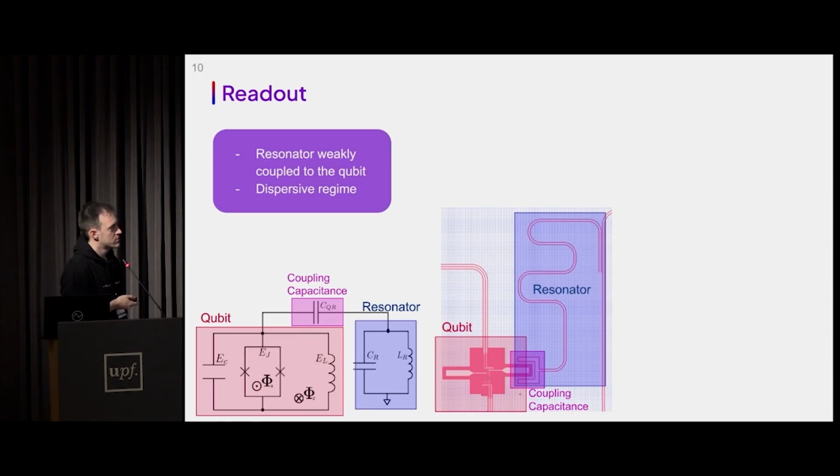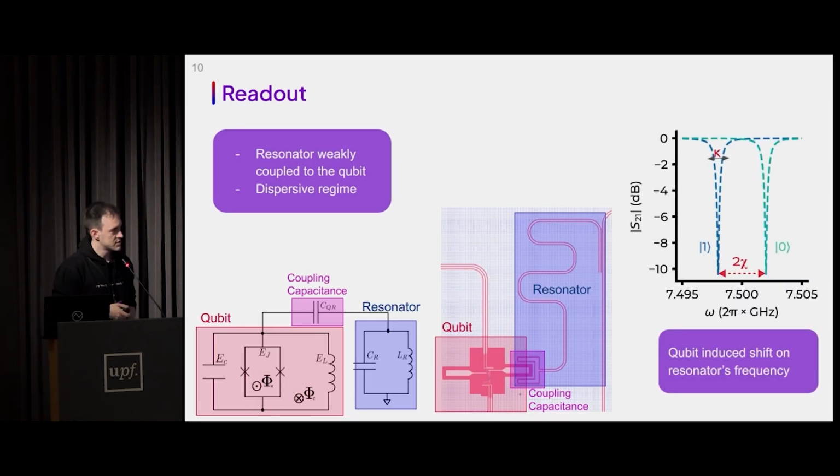So generally, you put the frequency of the resonator slightly far away from that of the qubit, and you also want to put this a bit further away, so it's weakly coupled. And in this regime, it's what we call the dispersive regime, and it essentially means that the frequency of the resonator can be seen as shifting a bit by this value chi, plus or minus chi, depending on whether you shift up and down.